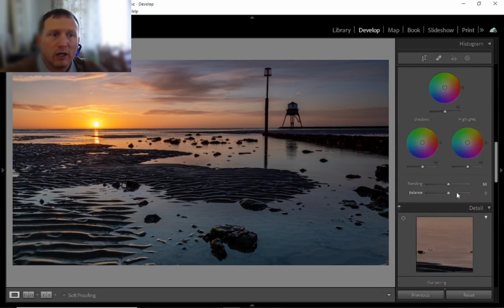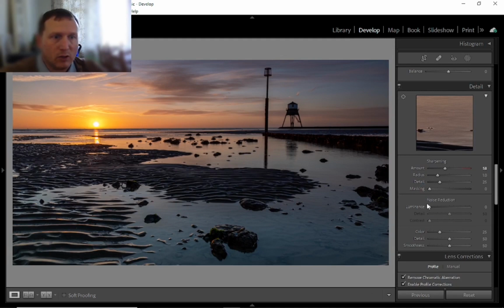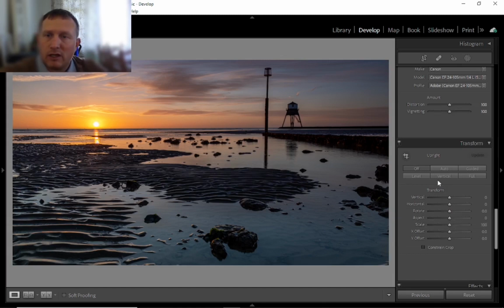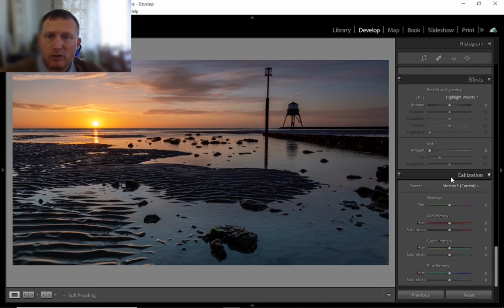Scrolling down slightly, I increase the sharpness ever so slightly, give or take. I tend to apply a little bit of noise reduction as well, and scrolling down slightly, I'm quite happy with the colors on this. I want to make sure as well that the auto transform button is put on as well, just so to make sure it's as level as possible. I do play around a little bit with the calibration sliders at the bottom on some of my images. However, within this one here, there's no sort of real need to play around with them, because the detail and the color that's been naturally presented within this image, I don't feel like I need to alter that at all, really.